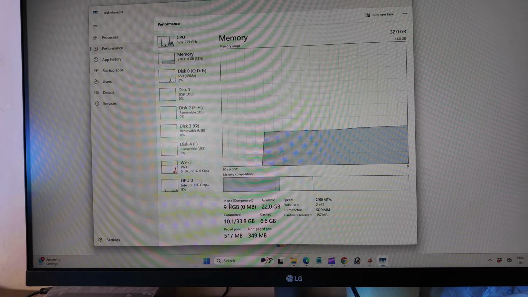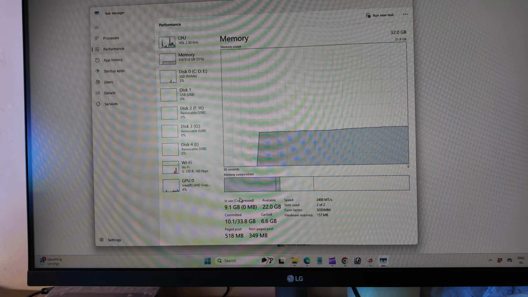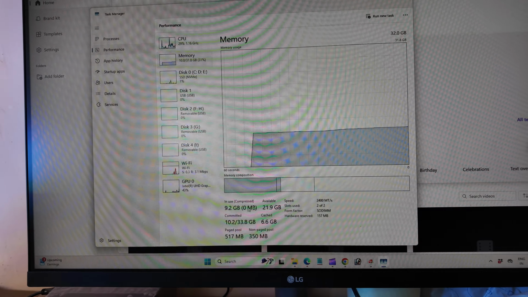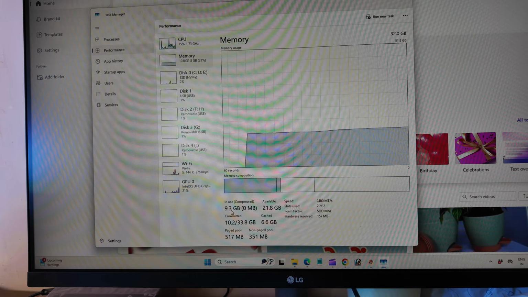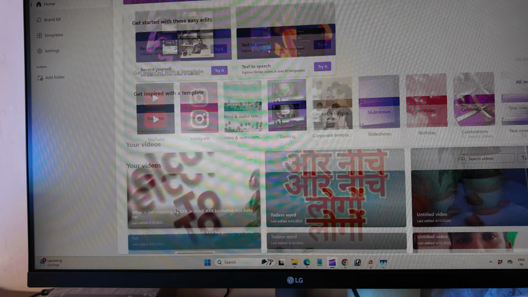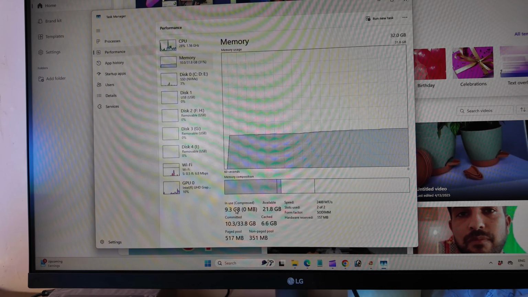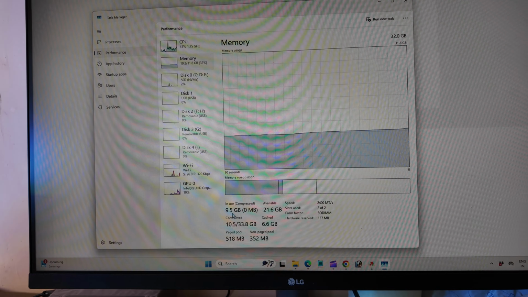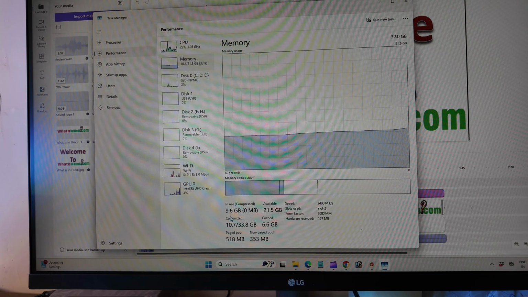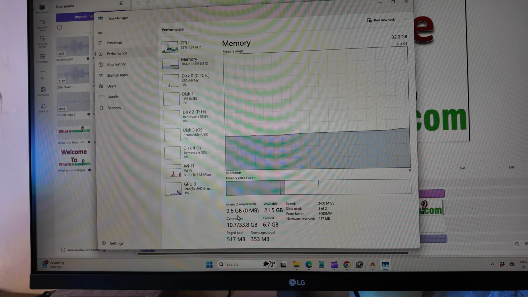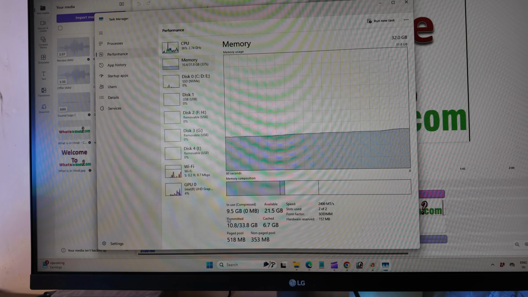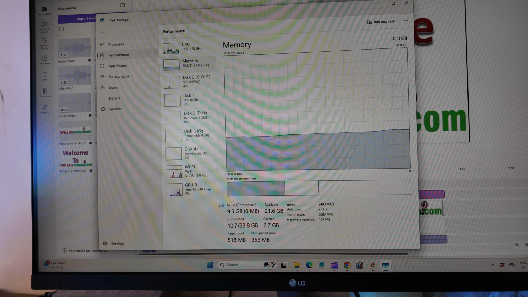Now the available memory is shown over here, so that way you can know exactly how much you require. You can see this is 9.3, and if I open any program, then it will pick up and keep increasing. So you can see 9 GB. And if you start rendering or exporting any video, it will increase a lot. So that way you can know.